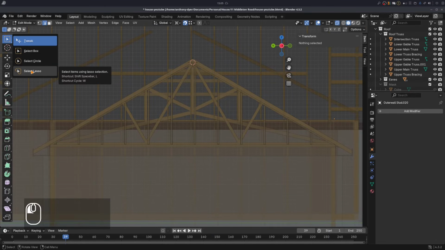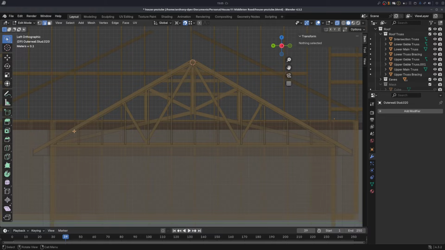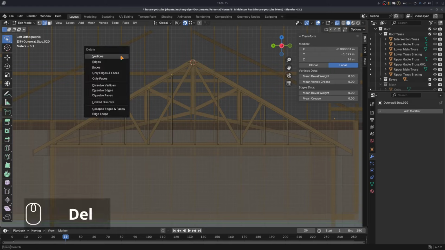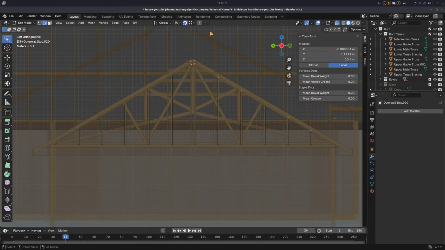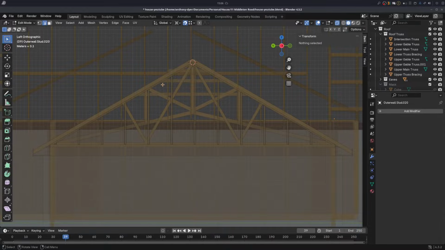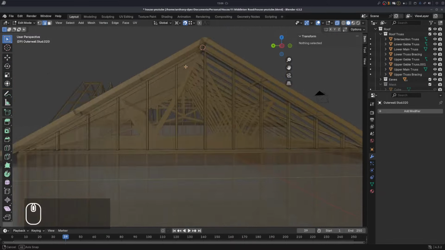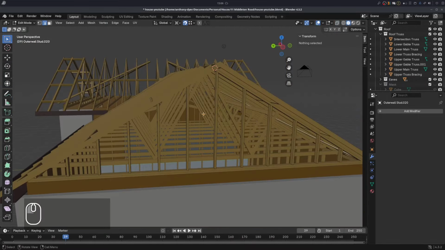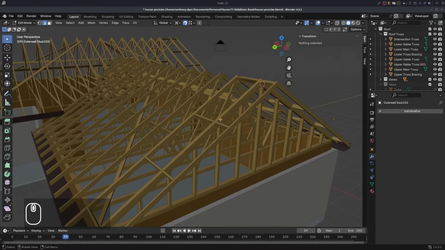So you can do different selections. You don't just have to do a selection box. You can do a selection lasso. So we can do this. And we can select them that way. Okay, I'm not a big fan of the selection lasso. As you saw, it was a bit of a clumsy operation. So that is the framing all done at this end.